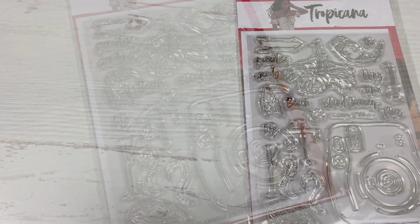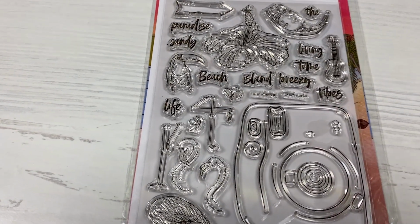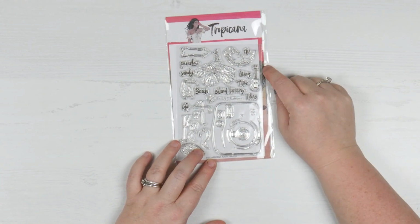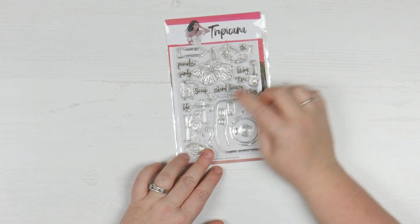So we've got one of those little arrows, so the this way to the beach. We've got the hibiscus. I cannot wait to colour that in. We have a little mini here. A mini stamp! I know we had one last month, but I love that the mini stamps are now coming in. We've got a little guitar there.